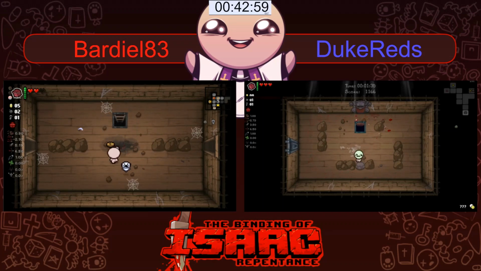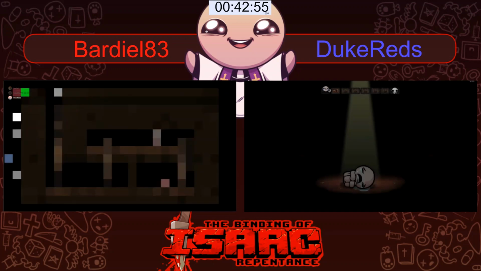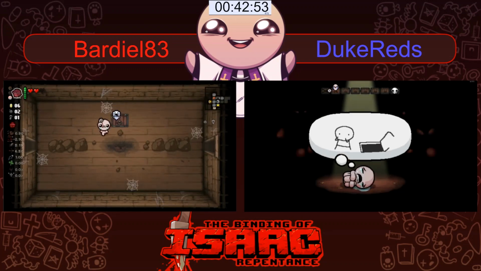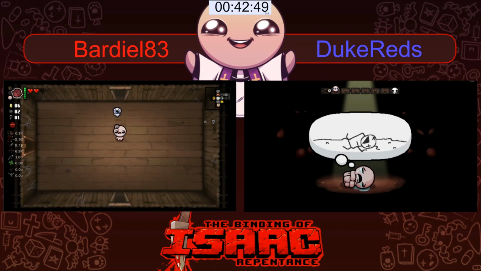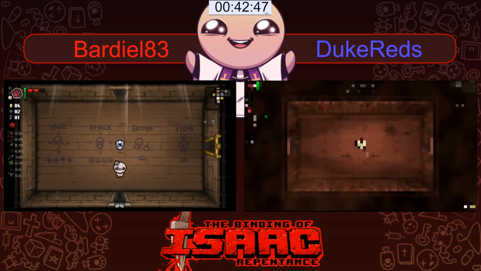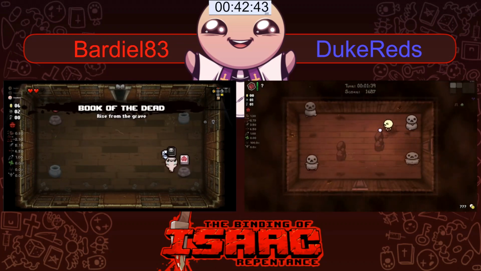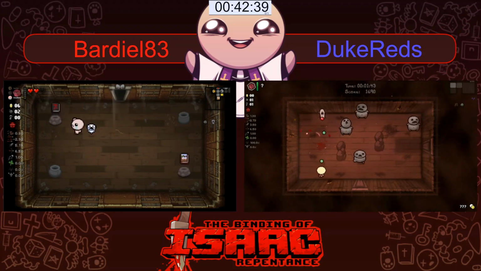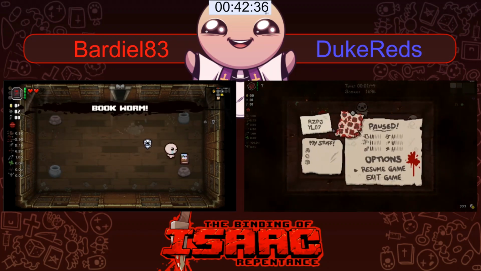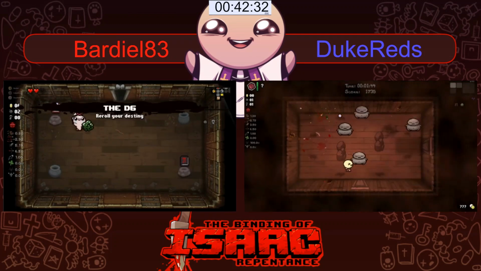Anyway, we've got a small rock and an ice baby for Bard, down into a crawl space with a D20. Good lord, a library. We're going to have an early bookworm, it looks like. And the roll for the bookworm, going to pick up the Book of Sin and the Monster Manual. Let me go ahead and pop that.